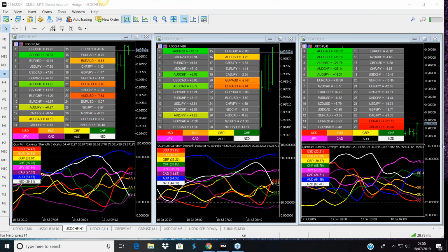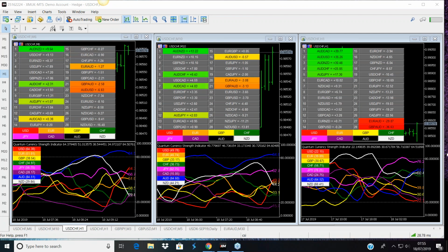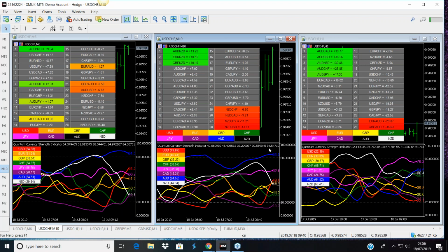As you can see there on the 10 minute, it's been flip-flopping around in that region for a little while. Ultimately, it has to move. The New Zealand dollar did move. It got up there, flatlined for a very short period and then rolled over very neatly. Nice trade. The Aussie may sit there. There's no guarantee it's going to roll over straight away, but ultimately it will, because currencies have to.